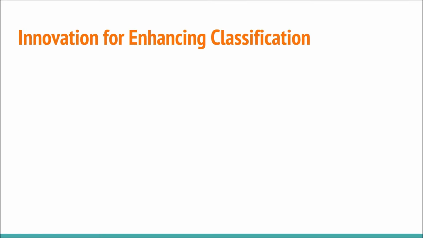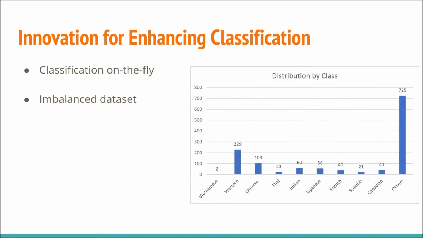A few methods for enhancing classification have been implemented. They are classification on the fly, where newly crawled data is classified on the fly. This means that when the user crawls new data, the crawled data will classify itself into one of the 5 categories before storing into SOA for indexing and querying. When we first crawled data and categorized manually, the data population for each category was random and unequal, and this actually causes an imbalanced data set. As seen from the chart, the category Others actually took up 73.8% of the total sample.